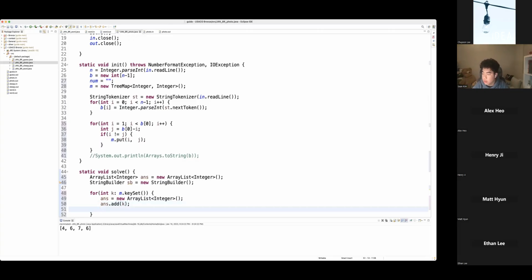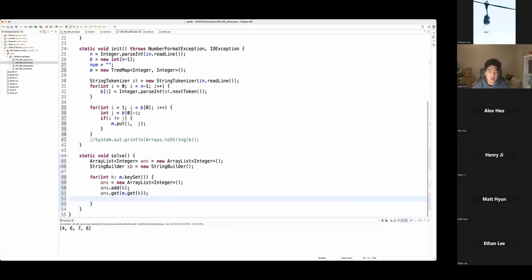And then you also add, what do you get, m.get(k), because k is going to be that number, the value. And since it's going to be that value instead of the key, it's going to be a different thing right after it.